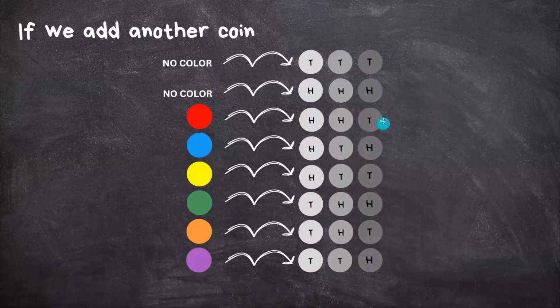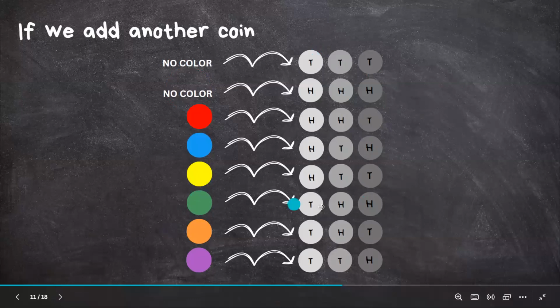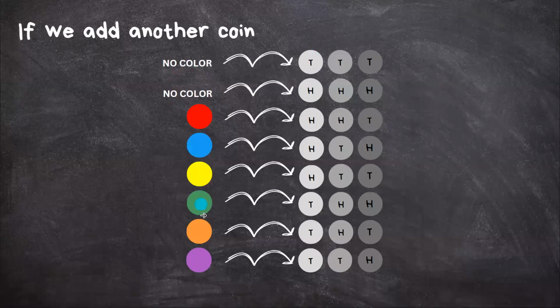But if the designer receives any of these 6 states, then the designer would decode the colors and come to know what color the company wants to communicate. For instance, if the designer receives all tails or all heads, the message would be decoded as no color. But if they receive this head tail, it would be decoded on the designer's part as yellow, and they'll come to know the company wants to communicate this yellow color to me, right? So this is how it's happening. I hope you understand this. So this is how you could use the coins to communicate information.